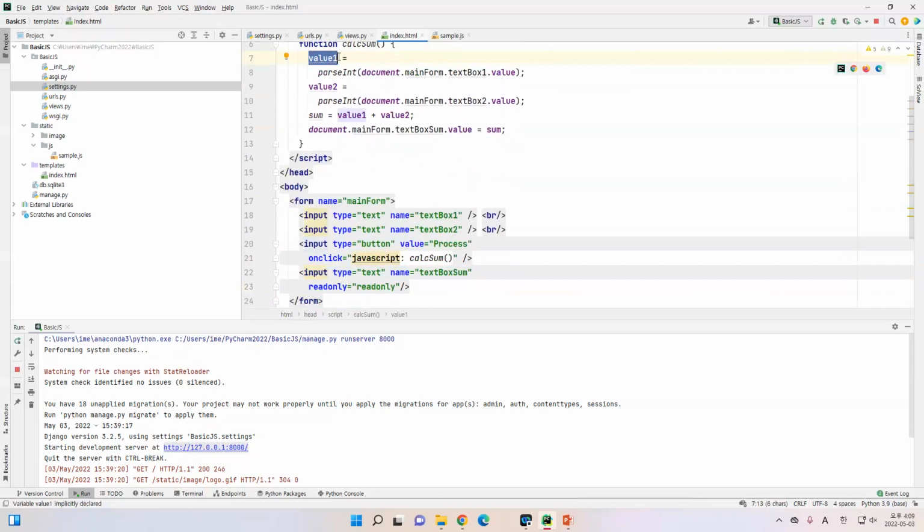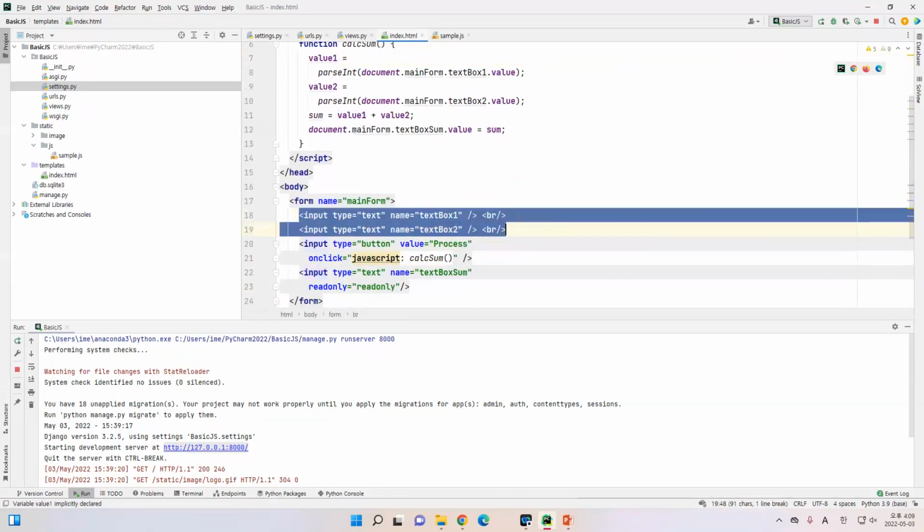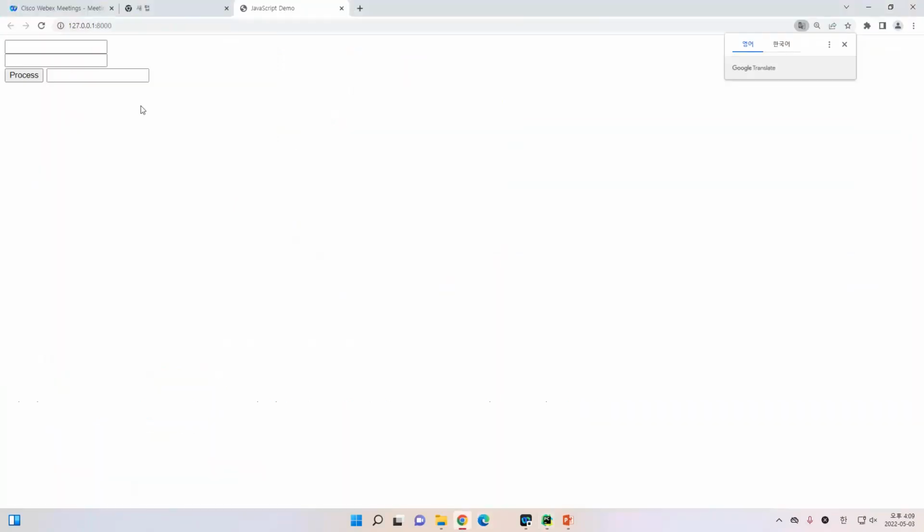What is value? The value is any value from the user input. Maybe I will show you. I will show 5 and 3. Okay, if I do press, okay, now it enters 8. Okay. So it is kind of calculator. It's very simple calculator.